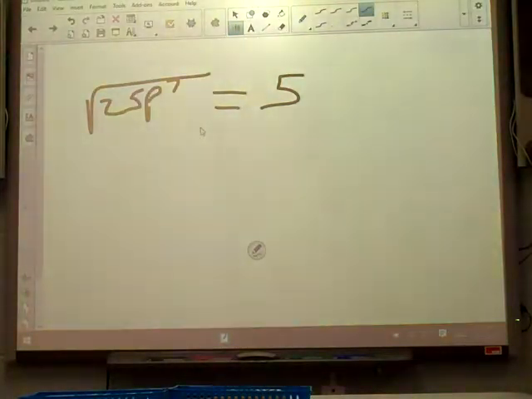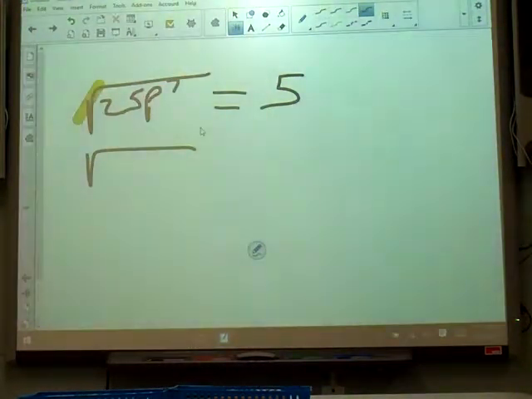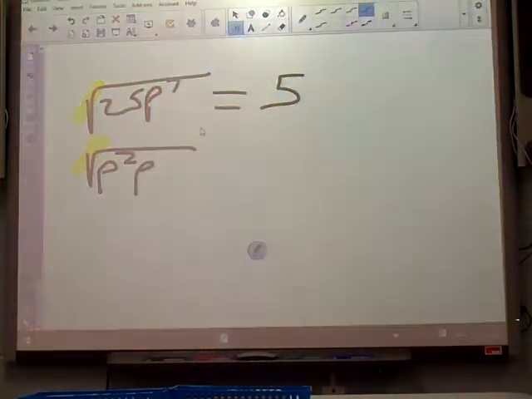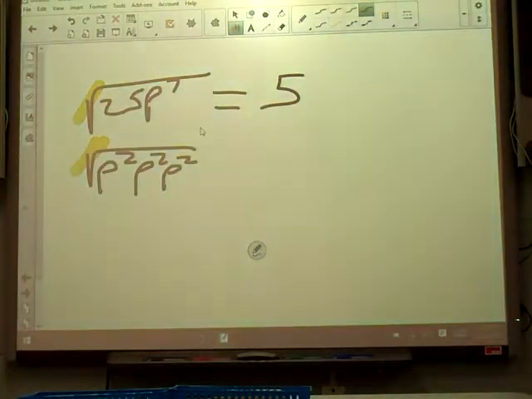To break that down, whatever root we're taking, there's nothing written in the index out here, we know that's an understood 2, right? So whatever root we're taking, we're going to rewrite our variable using that power. So square root means I want to rewrite p to the 7th using squares. So I could write p squared, another p squared, 2 and 2 makes 4, another p squared, that's 2, 4, 6. I got to go to 7 because my power is 7. So there, 2, 4, 6, 7. That's the same thing, right?